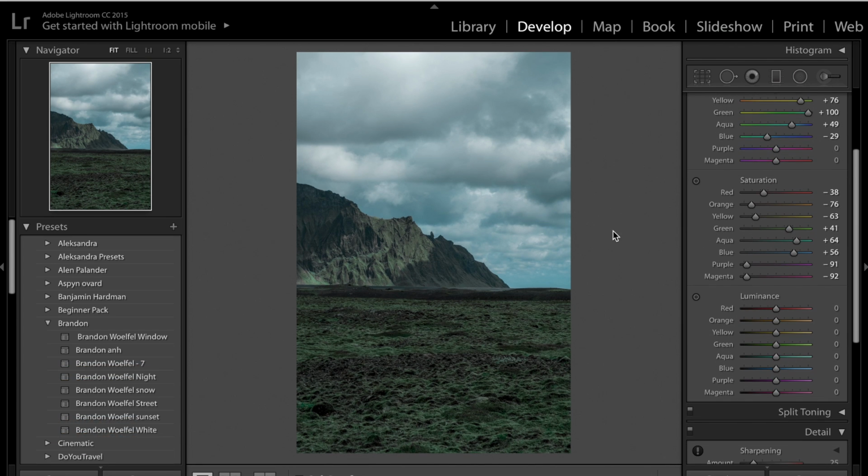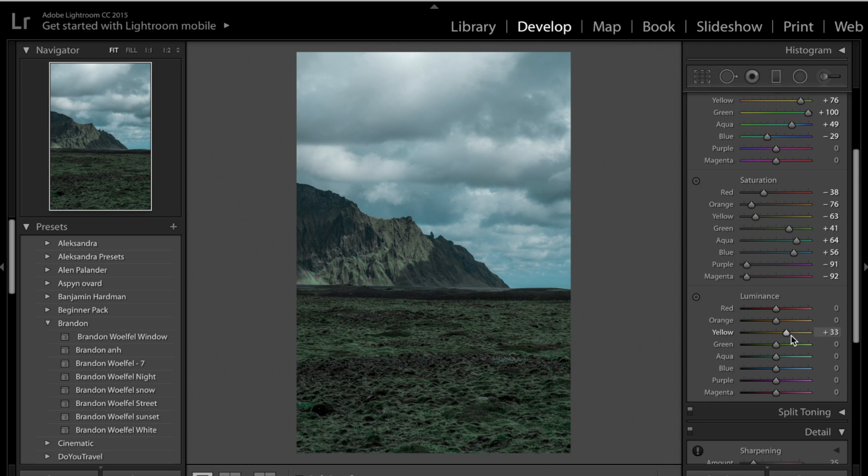Okay, so we're now onto the Luminance Slider. To do the Luminance Slider, again, we're just going to be working on the colours in the image that we really need. So that's going to be the yellows, greens, aquas and blues. Everything else just leave alone. If there are skin tones, again, maybe increase the oranges ever so slightly and decrease the reds, just to add a little bit of contouring on the skin. But other than that, leave the reds and oranges alone.